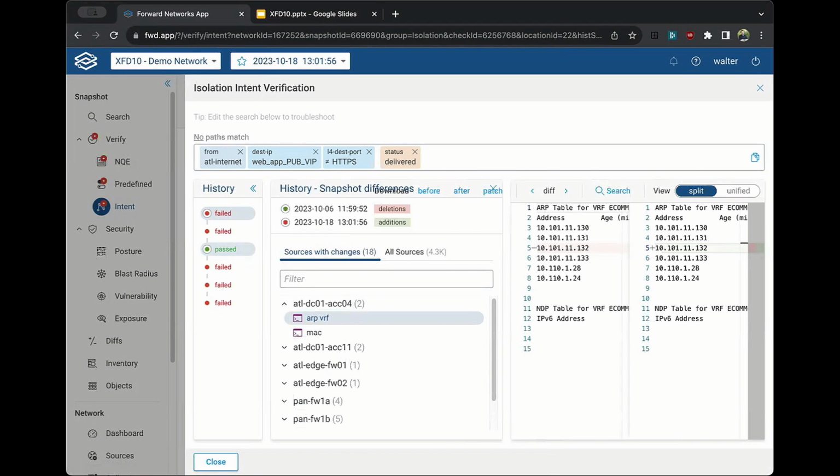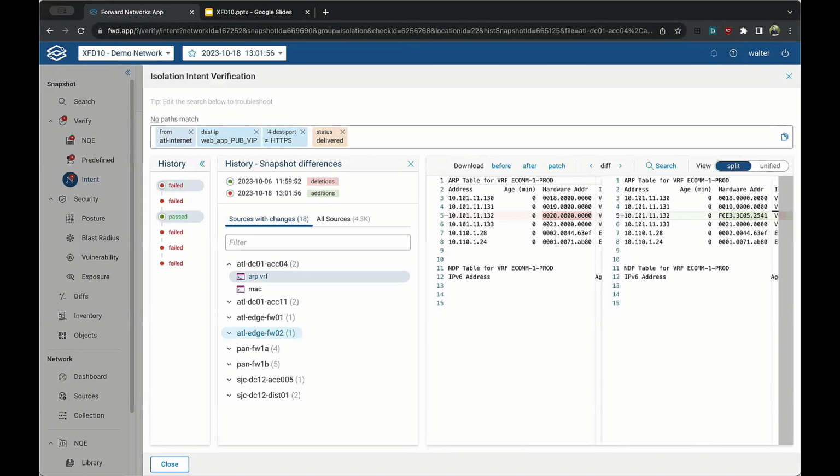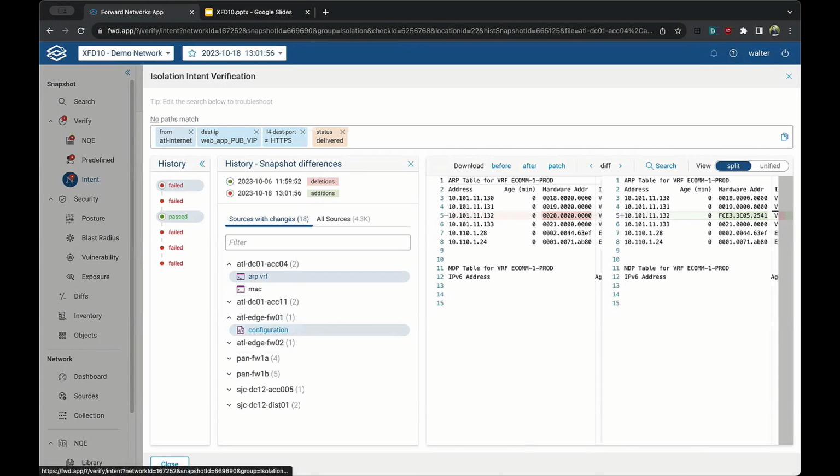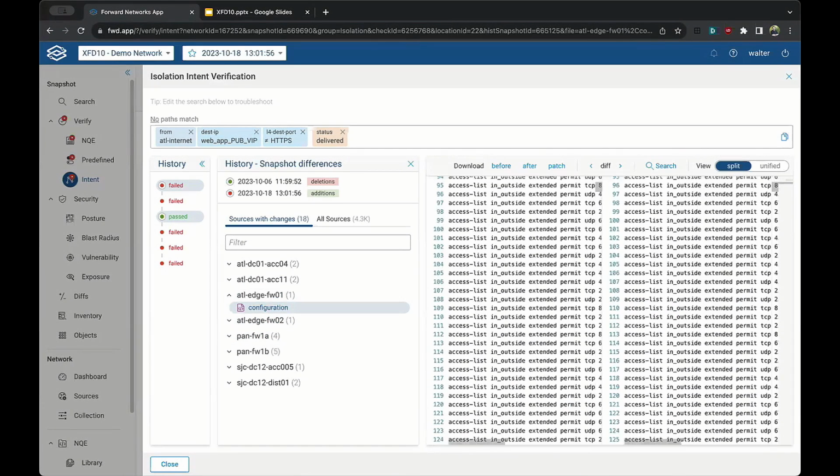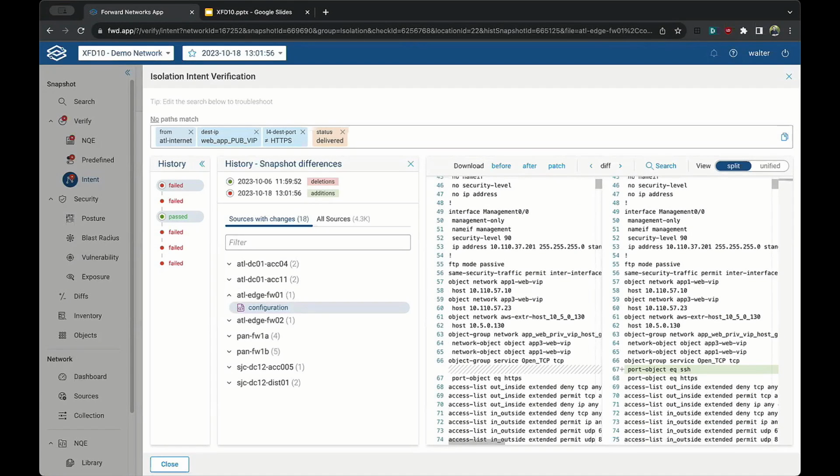What we'll also show you is the state of the devices that have changed and what caused that state change. Then you can come in and say, okay, on this firewall, for instance, as I'm scrolling through it all, we didn't have SSH before. Now we have SSH.